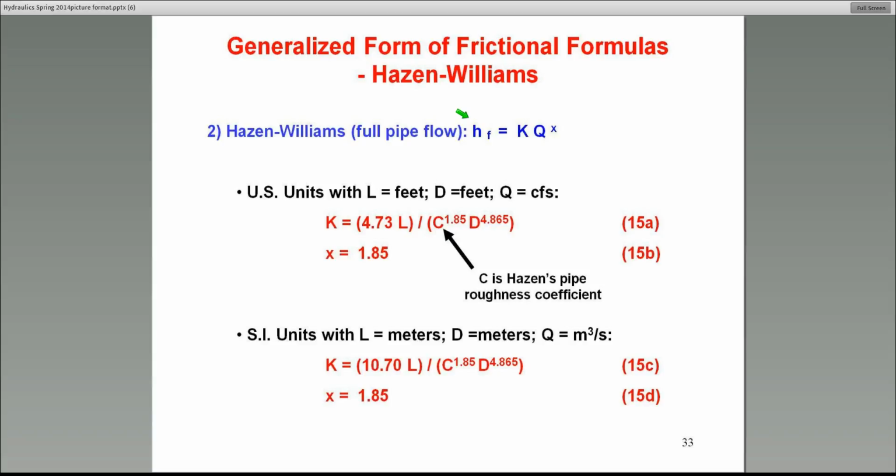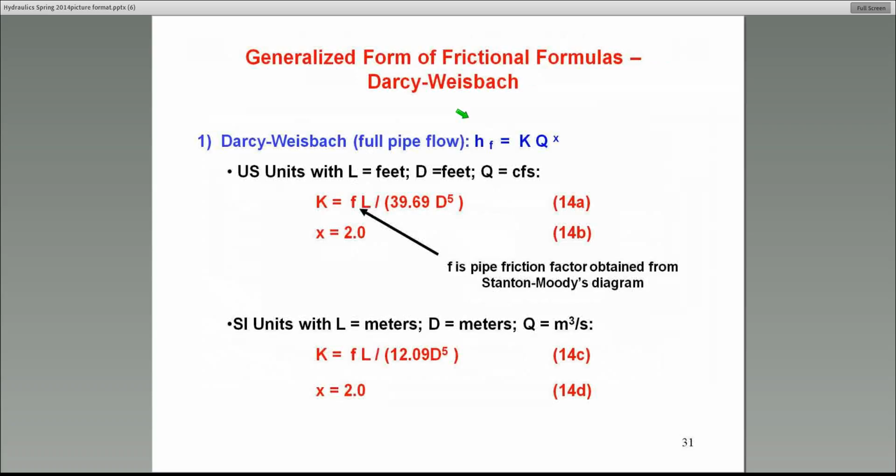Now, if you go back to the previous slide on the Darcy-Weisbach method, there the x was 2. This one I can get because, if you remember, the velocity for the Darcy-Weisbach equation is: head loss due to friction equals f, the friction factor, L over d, V squared over 2g. You can always express that in terms of discharge, and if you invert it and manipulate that equation into this form, you'll see the exponent is 2 because it's V squared over 2g. So that translates into Q squared over 2gA squared.